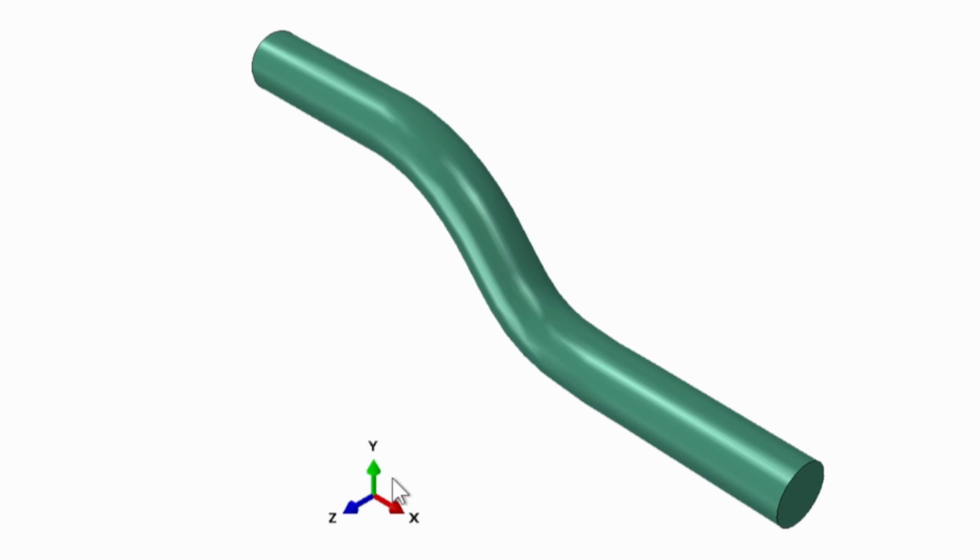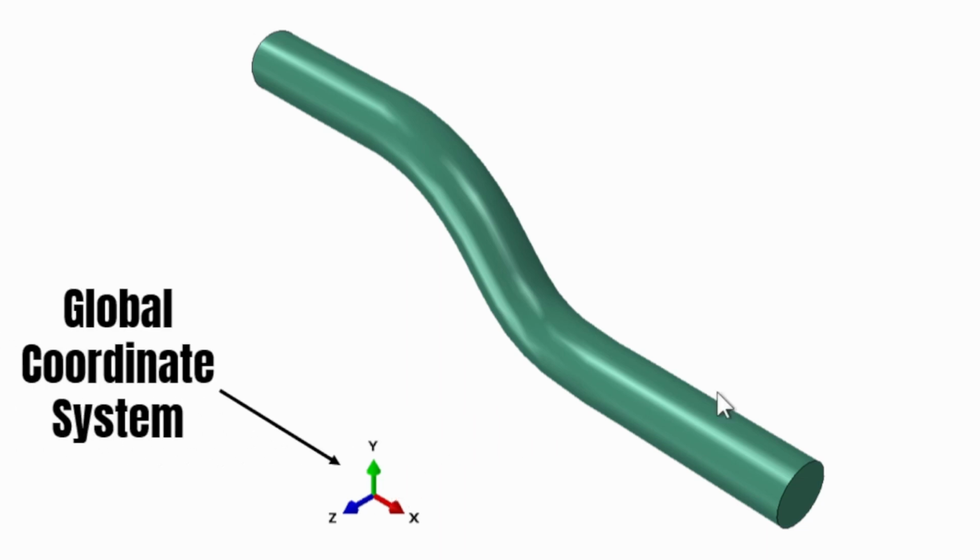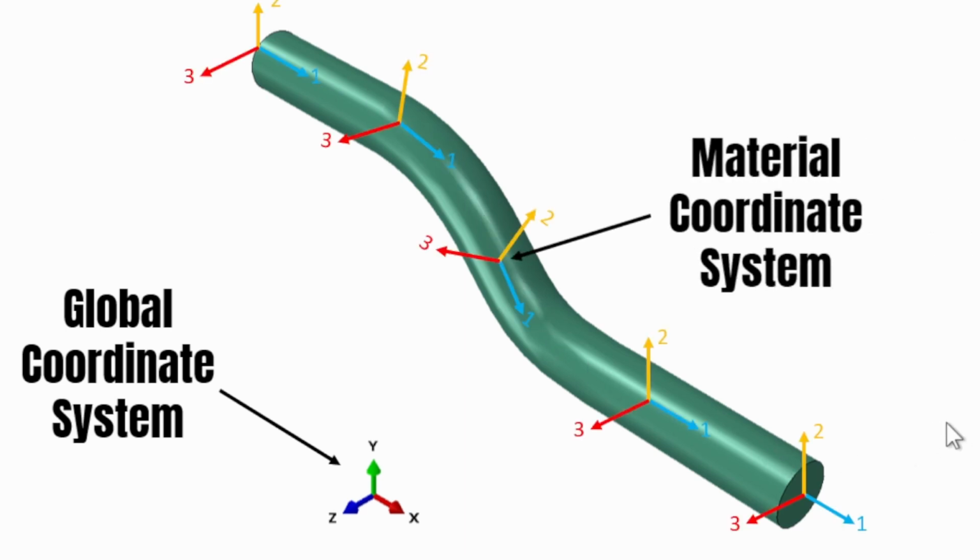So there is a global reference frame that is attached to the system here. With this global reference frame, everything is all around the x-axis, which is the main fiber direction. However, this is not a pure x-axis behavior. So if you really want to specify the properties of this correctly, you need to specify a coordinate system that tracks the variation of the curvature of this system. And this will be what we're calling a material coordinate system.